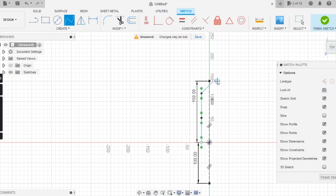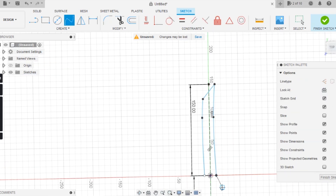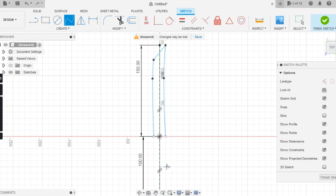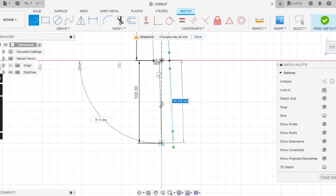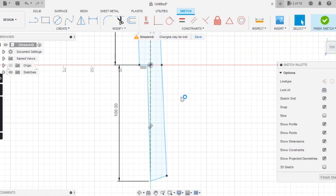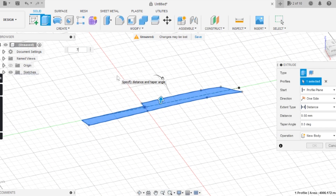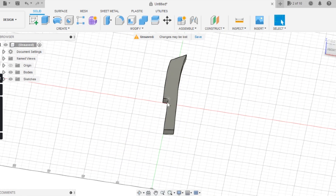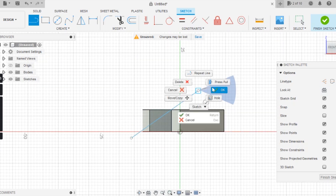Now that we have the guide, we can sketch out the shape of the knife using a mix of the spline and line tools. I decided to go with a chisel design, partially inspired by a Japanese samurai sword and partially inspired by an Emerson knife I used to have. For those who don't know, Emerson is an American knife company that makes awesome knives. Once the outline of the knife is done, I extrude it seven millimeters — a little over a quarter of an inch.